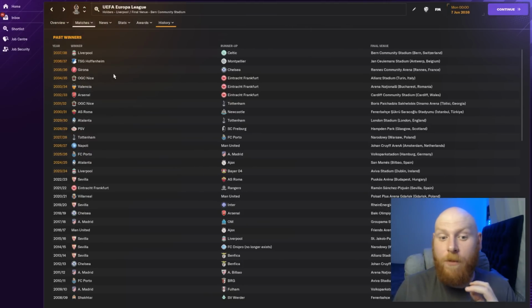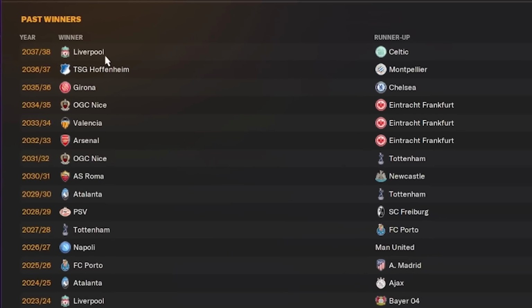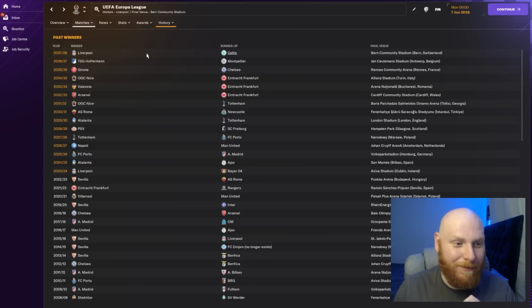Well, in terms of the Europa League, we've got one more winner in that competition. That is Liverpool. They actually beat Celtic in the Europa League final this season. So what a final that must have been. Amazing final, Liverpool versus Celtic. But Liverpool came on top, unfortunately, for the Celtic fans. But Celtic are doing well. I'm impressed with them. I'm really impressed with them. Stayed in the Super League pretty much the entire time, I believe. And they've won a European competition and got to the Europa League final as well.